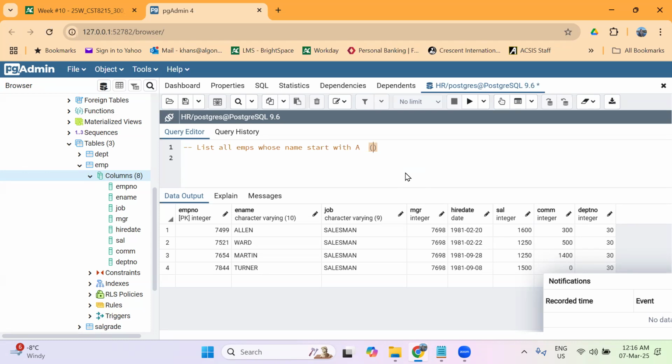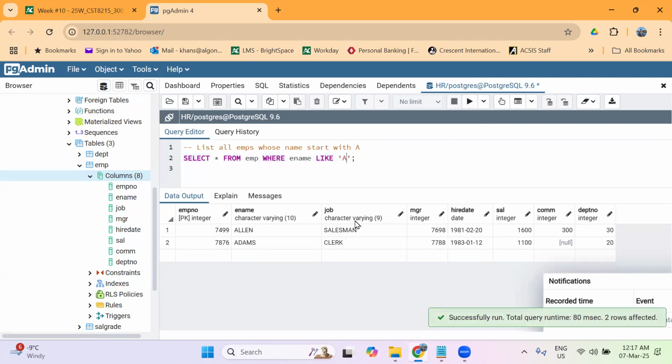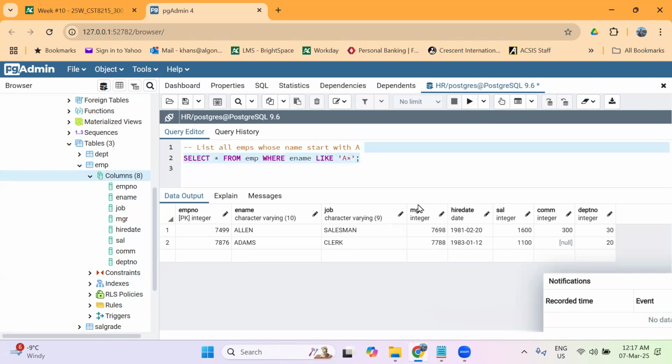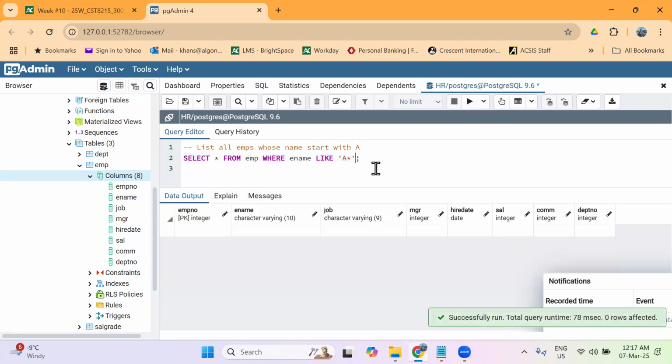In Postgres, I can use, let me check first, because in Oracle it is a star. So let me just check: select star from EMP where ename, and we don't write equal to. We use a special operator called like, because equal to is again an exact match. We are not looking for an exact match. Where ename like 'A%'. Let me confirm this. In some RDBMS it's a star, in some it is a percentage. Let me check if percentage works in Postgres. So no, star doesn't work in Postgres. It has to be percentage.